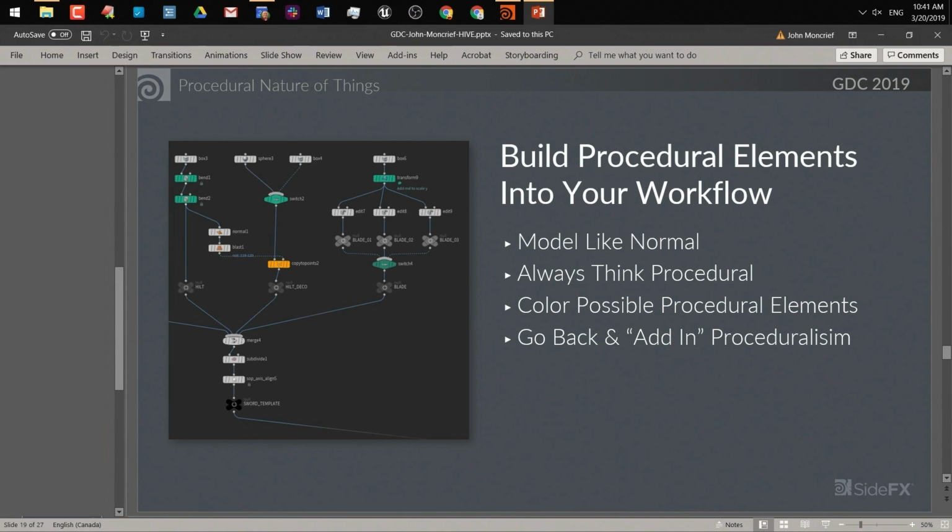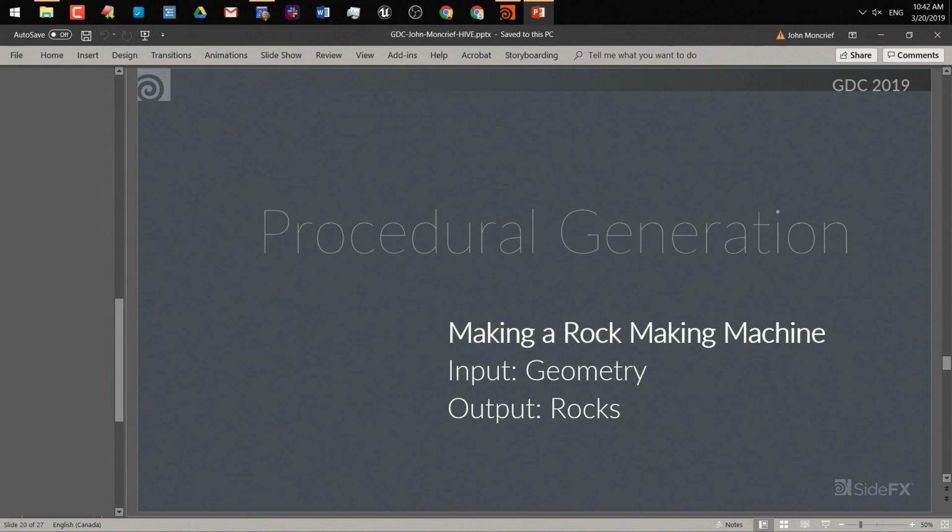So because of that, what I did is I would go through and mark the nodes as green. Green just meant, when I come back to proceduralize this, these are the nodes that I'm going to focus on, because these are where the variation that I was playing with mentally when I was developing it was taking place. So the idea being that as you sketch and build, think about how you would use proceduralism, and those triggers should be areas where you start to play with creativity, where you start to branch off a little bit. That's where your proceduralism will really start to play when you start working with variation.